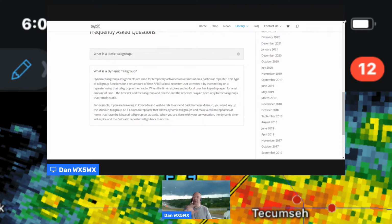So basically, you've got your radio programmed up, right? You got it all set up, and you want to listen to, let's say, talk group 91 worldwide. Well, it's a dynamic in this particular example. So you would actually go there, key up your radio, and it would activate the repeater. And it would stay on there for a determined amount of time that the repeater owner has determined. And after a period of inactivity, it would go back to disconnecting itself. So that's dynamic versus static, whereas static will be on there all the time.